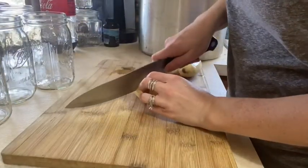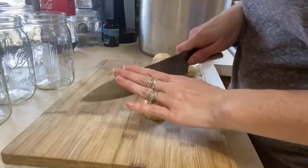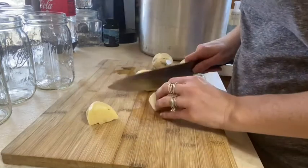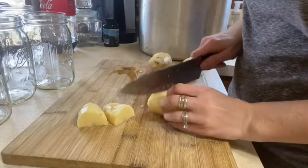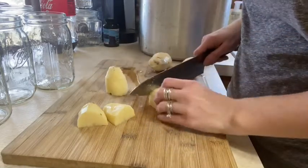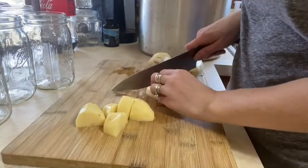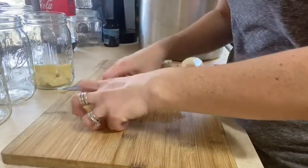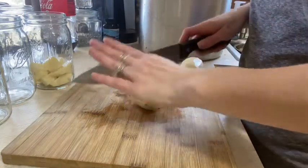Next, we're going to chop the not tomatoes, these are potatoes, completely different vegetable. We're going to chop the potatoes into about 2-inch chunks. Now I'm just eyeballing it. You just want them to be uniform, as much as you can, just so that they all cook evenly whenever you're canning them. But don't stress about exact 2 inches. Smaller chunks versus super large chunks are preferable, just so that you get the most out of your jars.